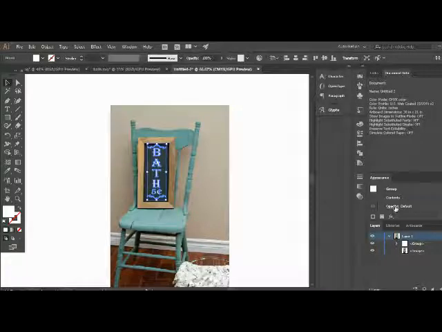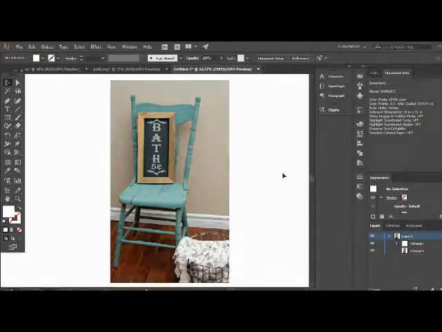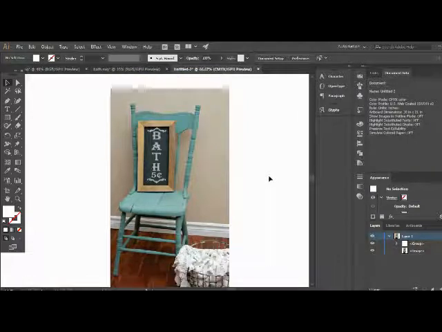So I can just go up here, I can adjust this so that it looks just a little bit more realistic there. So there we go. And there's another mock-up that I could then use to advertise that sign if I wanted to. Alright, so I hope you enjoyed that.